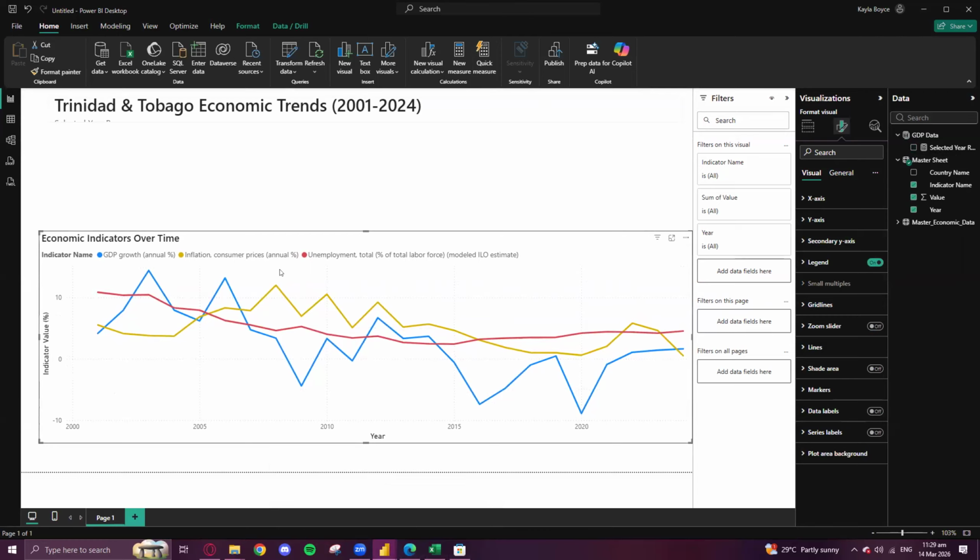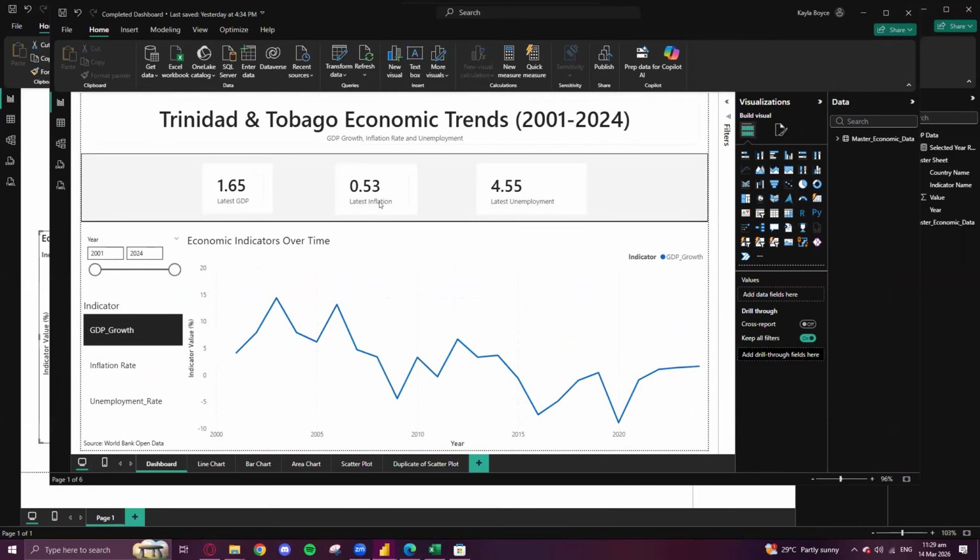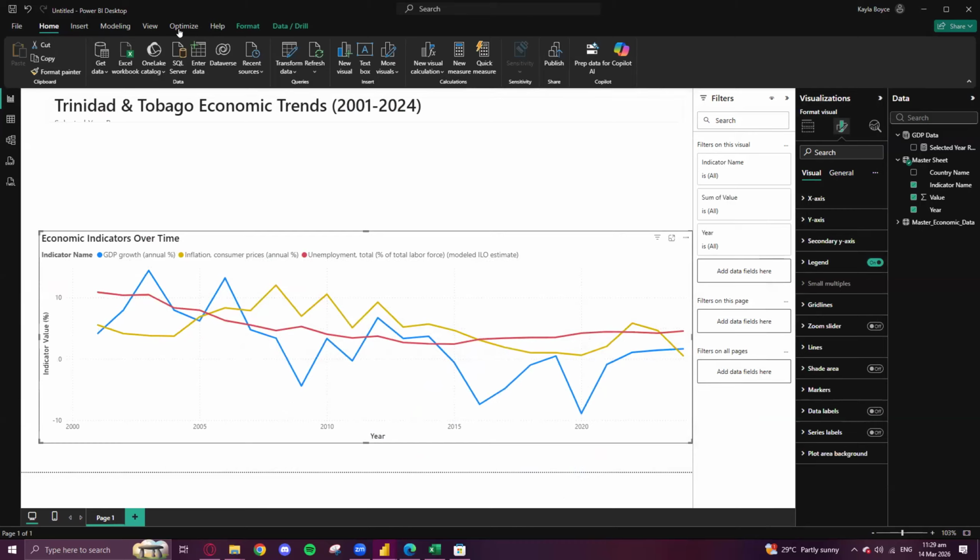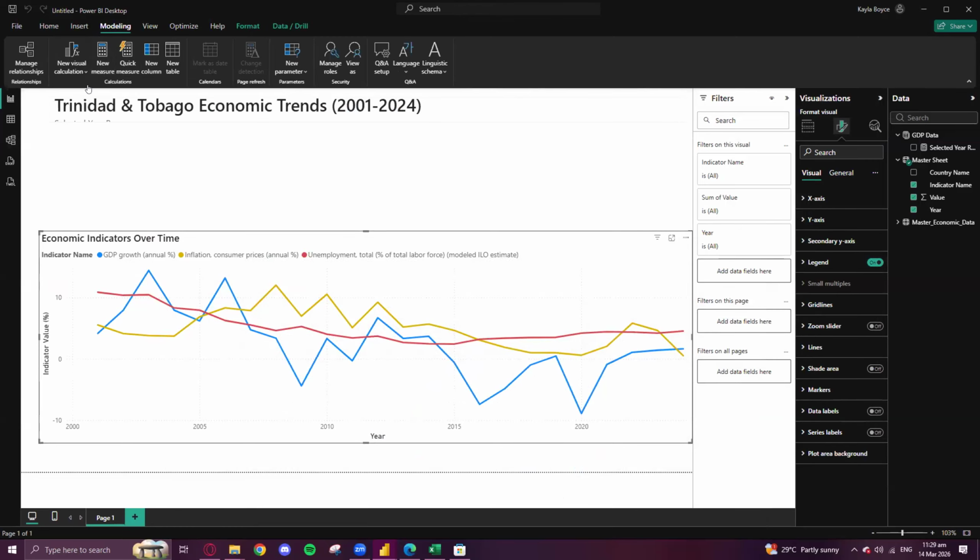The next thing that I have added is 3 cards with the different KPIs, the different indicators right in that little middle section. So for these, we do have to create 3 additional measures to calculate what they are. So again, click on modeling at the top, click new measure.